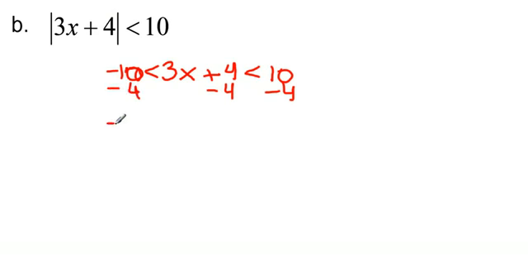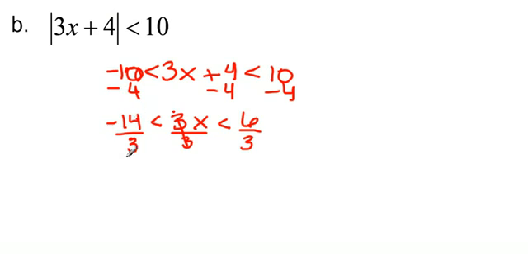That gives me negative 14 is less than 3x is less than 6. Okay, now we're going to divide everything by 3, again in the middle and then on each endpoint. The goal here is to get x by itself in the middle of our two symbols. And we have negative 14 thirds. If you want to convert this into a mixed number, you certainly could do that. I would do it so that you can tell where to graph it on the number line.